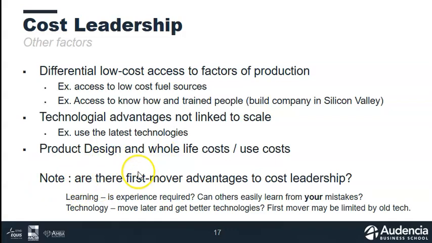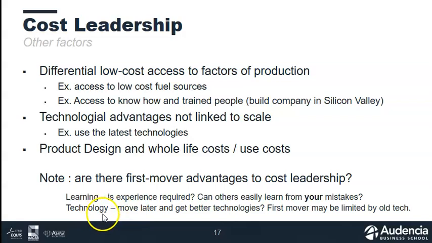There are potential disadvantages to being the cost leader. You may learn first and achieve certain experience before your competitors. This may give you a lower cost. You've started the learning process early, but maybe your competitors can learn from your mistakes and enter late. So cost leadership may exist for you to start, but if your competitors can learn from your mistakes, they may be able to follow you into the market and take advantage of your learning.